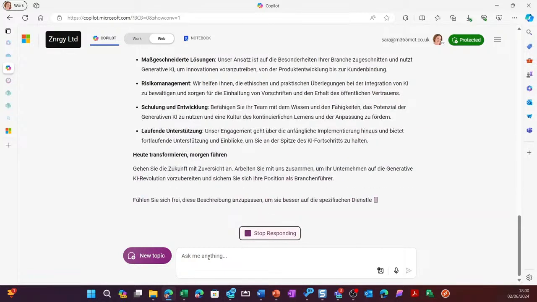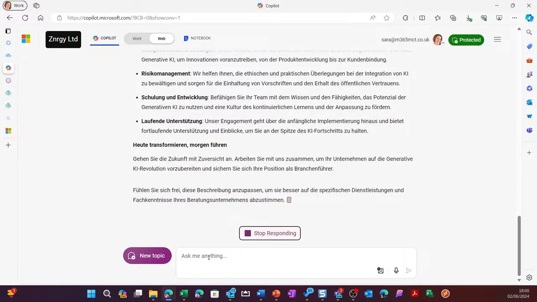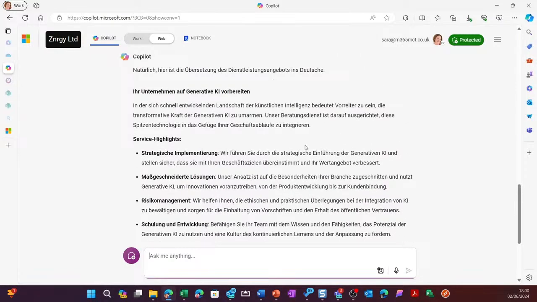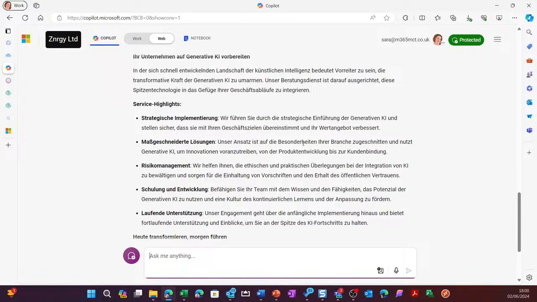I would recommend, if you were going to publish this information, you perhaps get someone to check it or run it through a professional translation service. But I'm glancing through that and I'm reasonably happy with that. I'm not a native speaker, but I do understand a reasonable amount, so that's good.